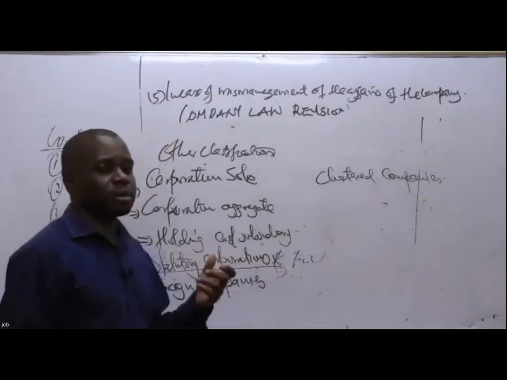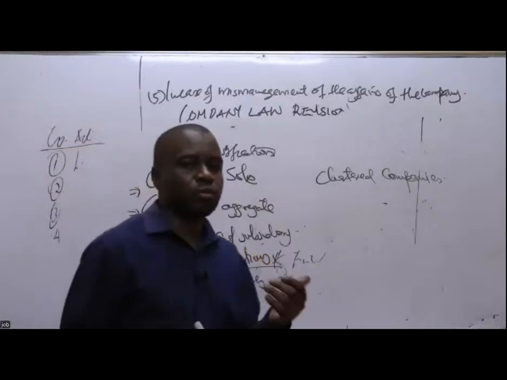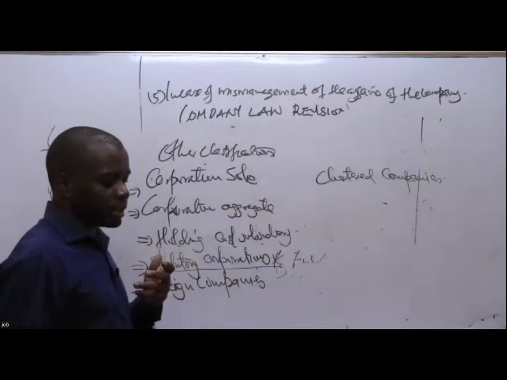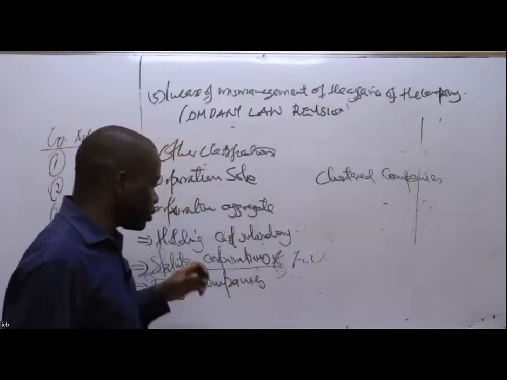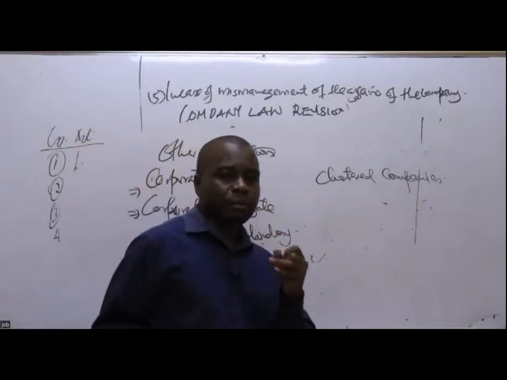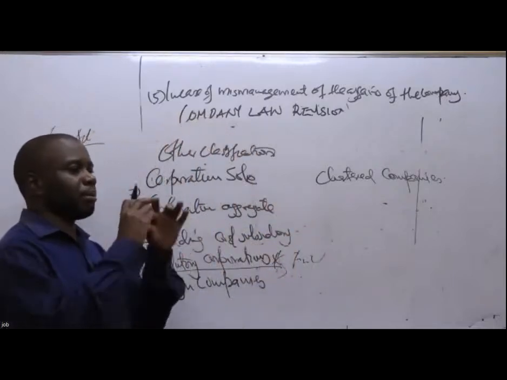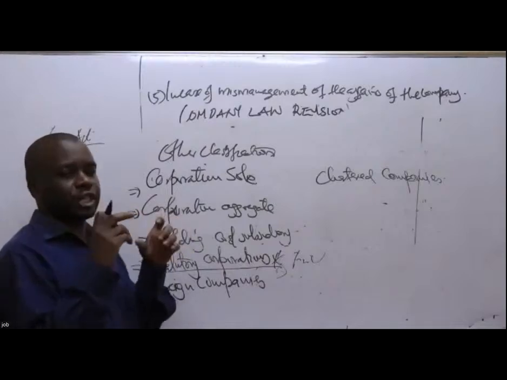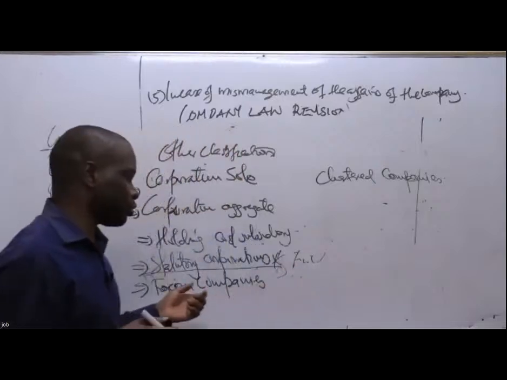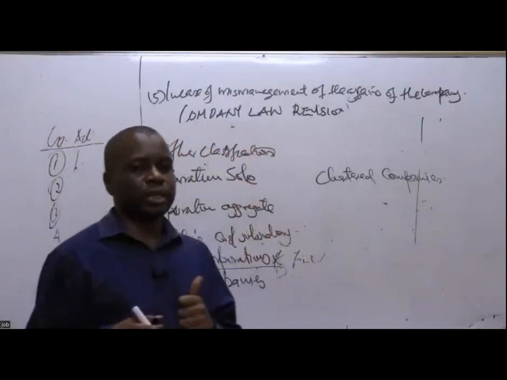So the law is passed by parliament that they be formed. They don't come into existence like any other normal company or corporation. Their existence happens because an act of parliament has approved their formation. That is number one. Number two, the act of parliament will set out the management structure of the corporation. For example, it will clearly state there will be a board led by the chairman, and there will be a chief executive. So number two, the act of parliament sets out the management structure of a statutory corporation.